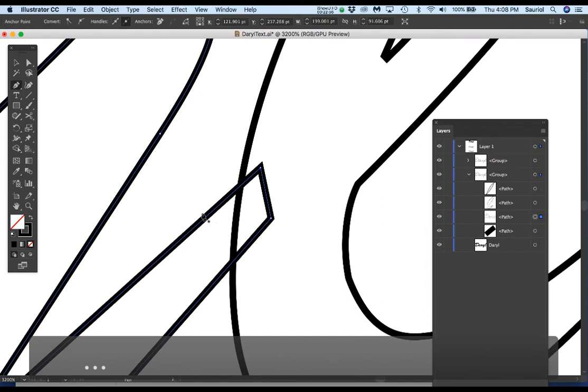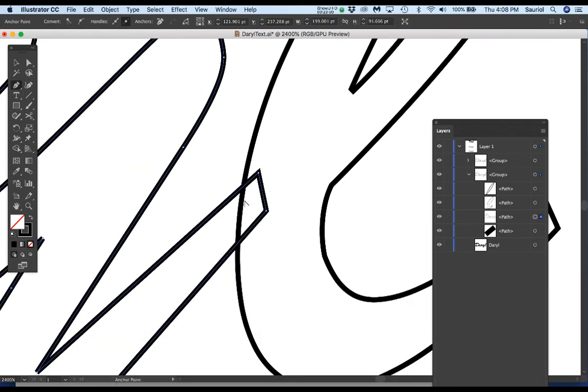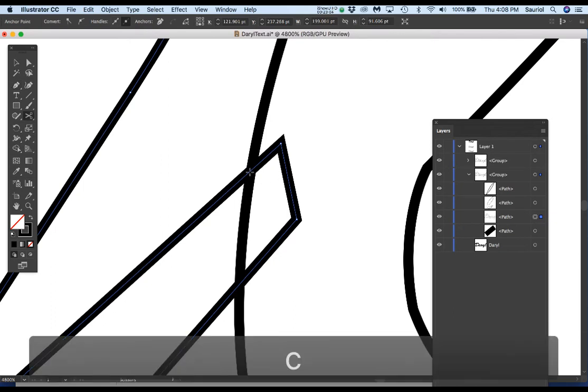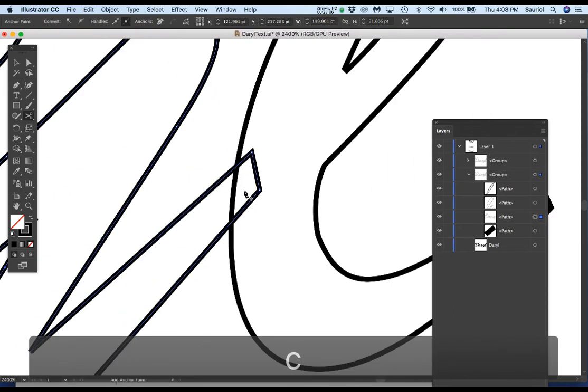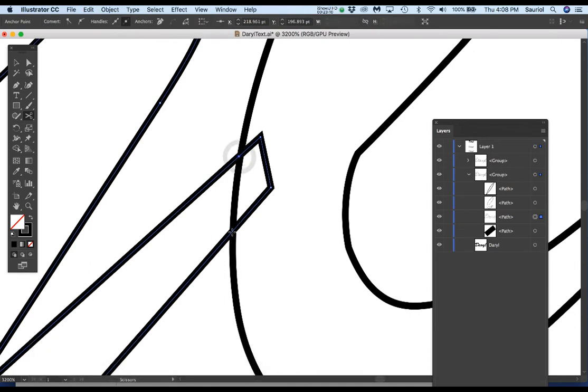So what do I need to do? Well, I need to cut this letter E first, or whichever one I'm going to cut. I'm going to take the C key and I'm going to cut, what letter is that? The Y. So I'm going to click the C key here, click the C key here, and now I'm going to hold the Command key and click this one and hit delete twice. Now let's cut this one right here and right here.